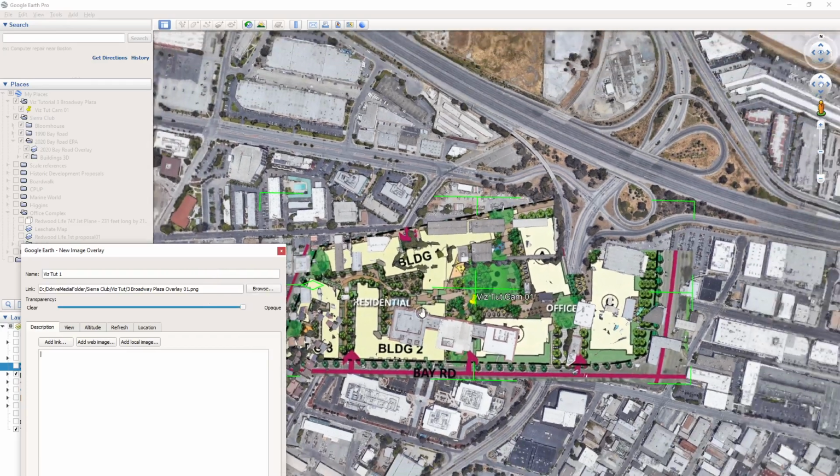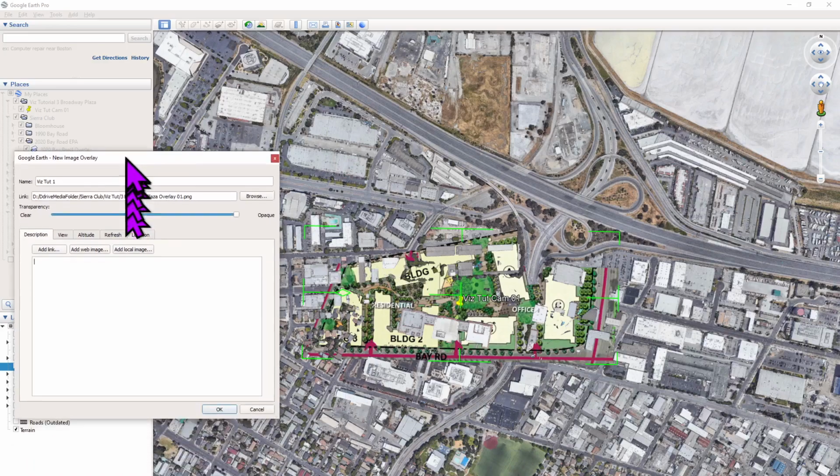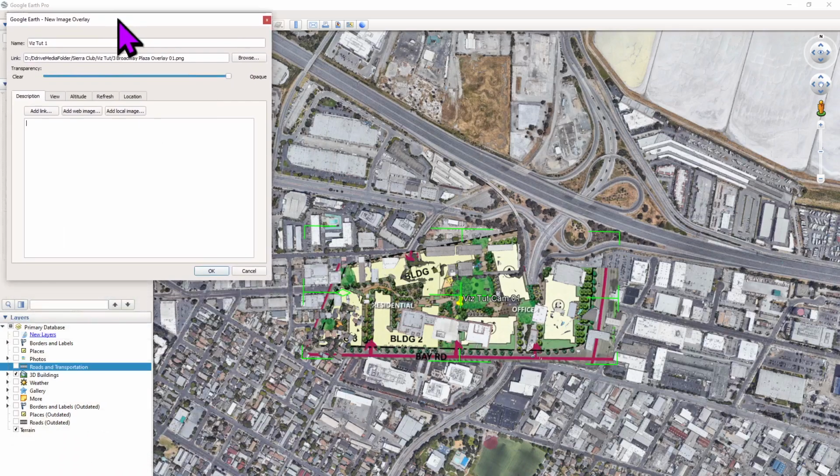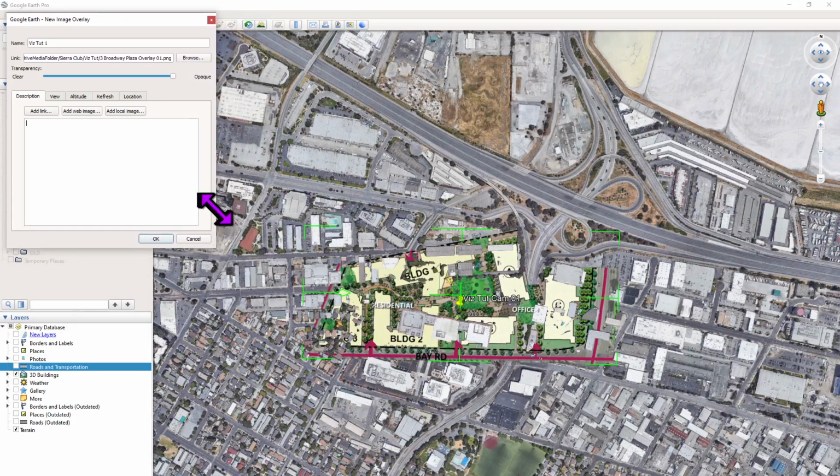All right. Word of caution. Do not click OK until it is placed properly. You can go back and change its properties later, but there's a couple of tricky things about this that need to be understood. So I'm going to keep this window active while I am doing this work.